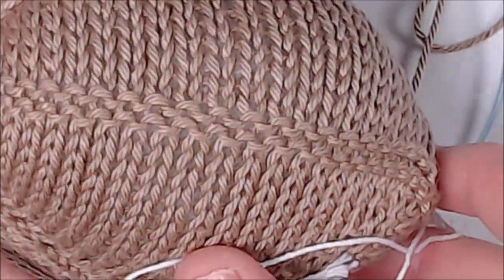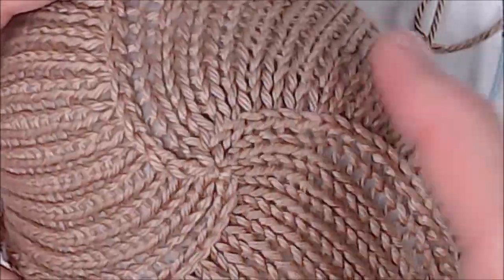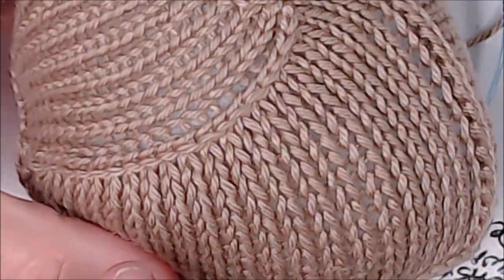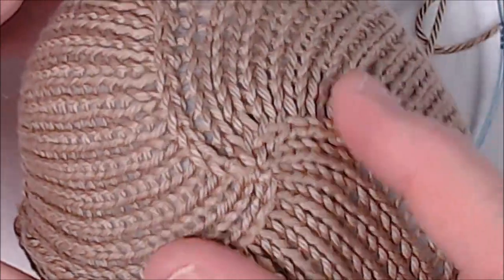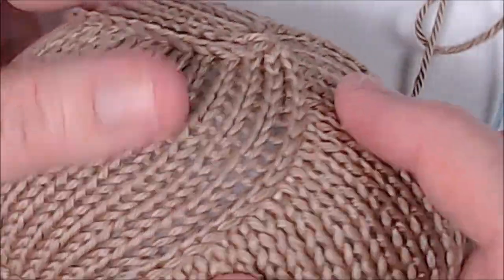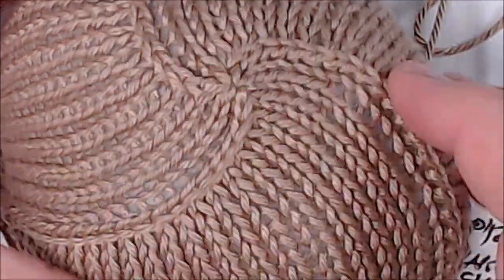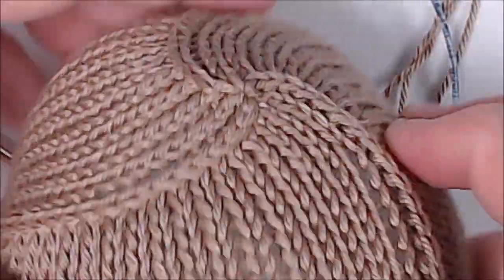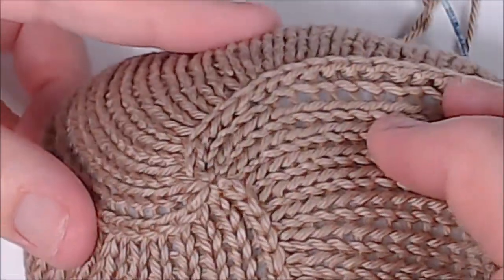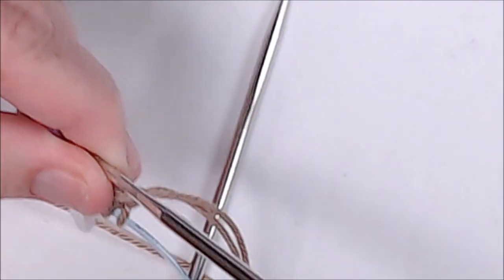The purl rows divide the knocker, and then the top half you do decreases. You still have the three sections but you'll start decreasing until you get to the very tip. There are instructions on how to make these with a little I-cord to make a small nipple, but they suggest not putting nipples on them because most women request them without. All the ones I make, I do without.